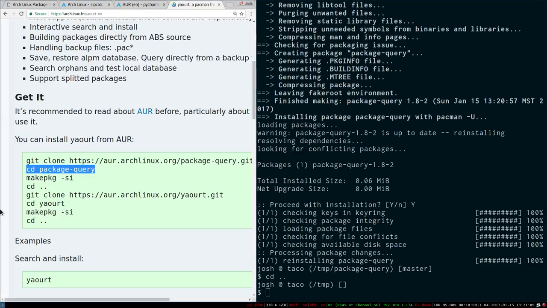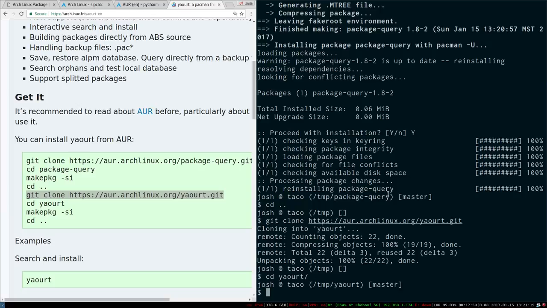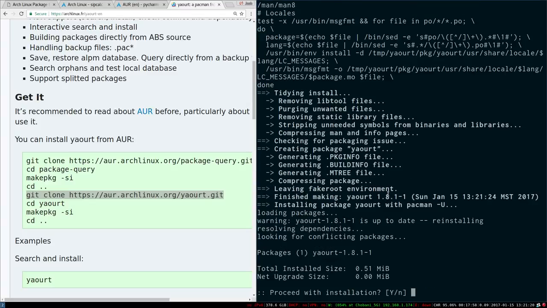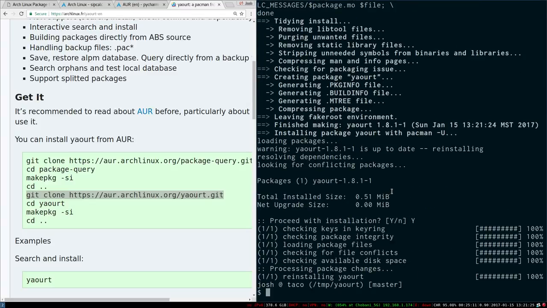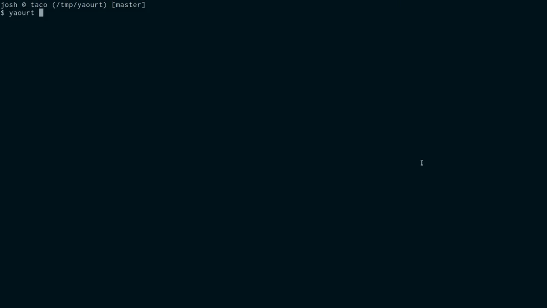So come in here, and all these are basically going to be junk directories for me, but I do need to grab the Git repo for each one. All right, so come in and then cd into yaourt. And once Yaourt's been cd'd into, makepkg -si again. Oops, make sure I do the i in there as well. Goes through, builds, prompts me to install, pretty simple. And now we have this Yaourt tool on our machine. And if we start off with, just make sure I get out of here so it doesn't look like I'm running a binary, yaourt --help.